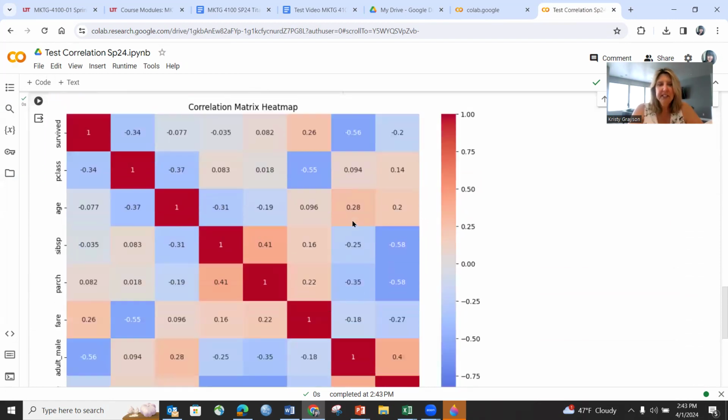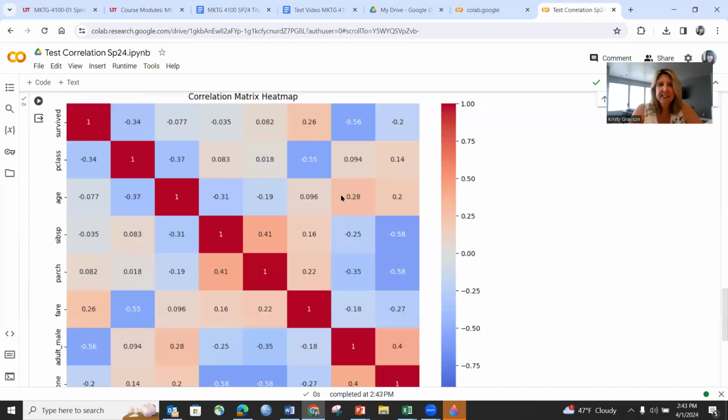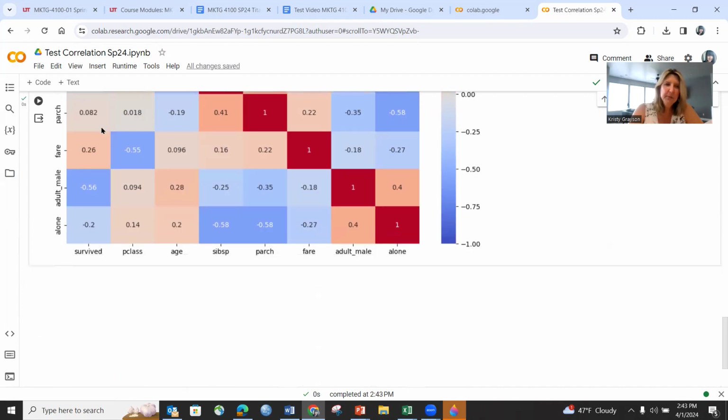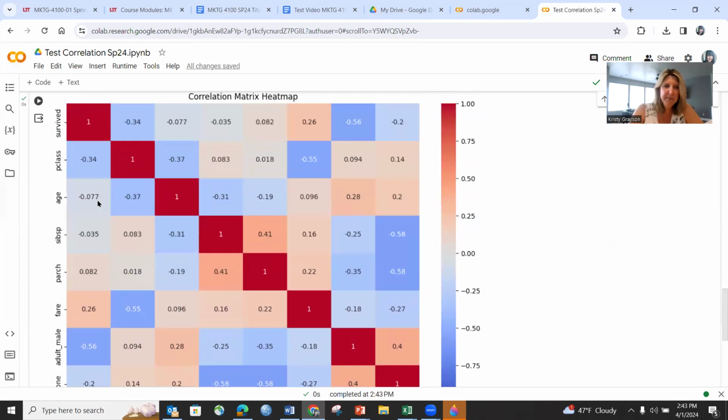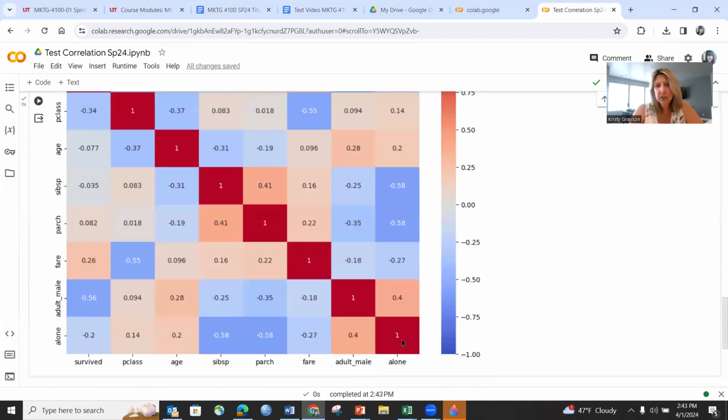What I love about this is not only does it tell you over here, just like a regular correlation matrix, we look at one variable and we see the relationship with another variable. And so if we're looking at the variable survived, lived or died, it's going to be 100% related or correlated to the same variable.